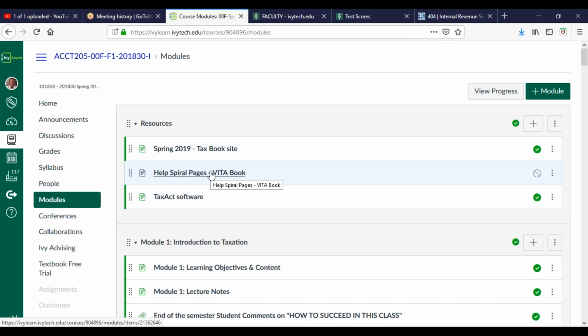And it's basically 20 pages-ish of PDF sheets that I have scanned in that are the most common tax items that you're going to run into, like what is the standard deduction for this type of person? Who can be claimed as a dependent? Who can be claimed as a child dependent? All of those types of questions that come up, and maybe it's a weird situation. These give you real quick guidance on what the answer may be instead of having to research it through the internet or your tax book. I think you'll find these very helpful. So you may want to pull them and have them saved off for each week, for each chapter.